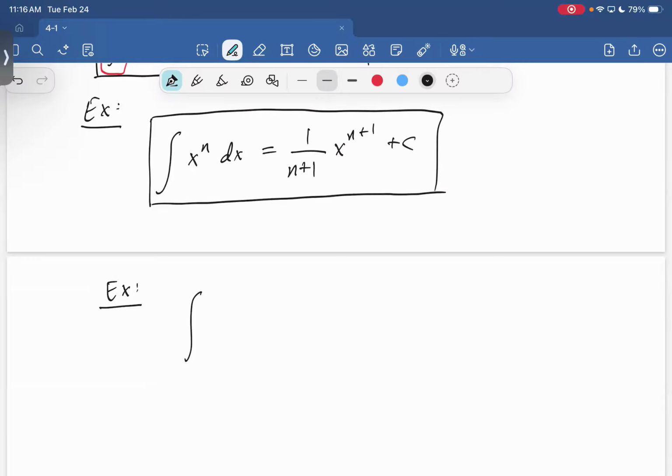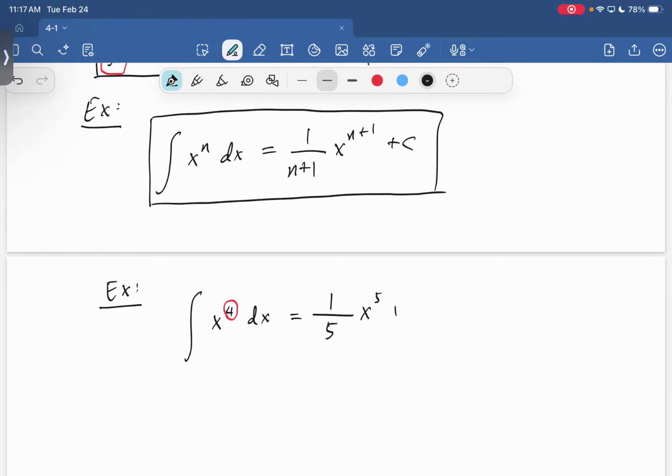So, just to get you guys comfortable with using this notation, the integral of x to the fourth. So cannot forget the symbol, and also cannot forget the dx. The integral of x to the fourth, we're going to take the exponent, which is 4. We're going to raise it up by 1, then take the reciprocal of that. So it will be 1/5 times x to the fifth. Okay, so just think about the number that's above 4. So add 1 to it, and then flip it. That's the coefficient, and raise the power by 1.